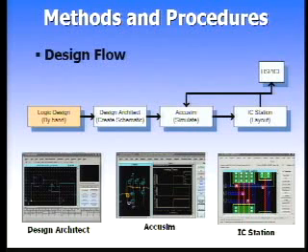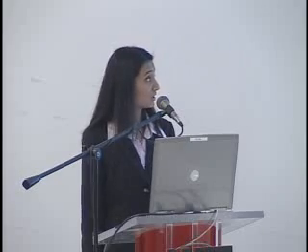For the design flow, first, we designed the logic by hand. Next, after the design was proven to be correct, we created a schematic in the Design Architect. After that, we simulated it in AccuSim, and once that was proven to be correct, we laid it out in the IC Station. This is the final design of our Huffman encoder as seen in the Design Architect. Once the design was proven to be correct and simulated in AccuSim, we laid it out in IC Station, and this is how it looks in the IC Station.